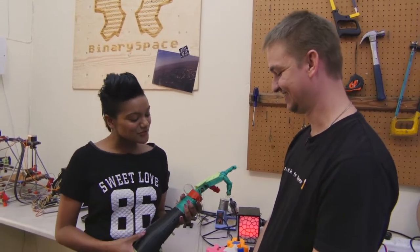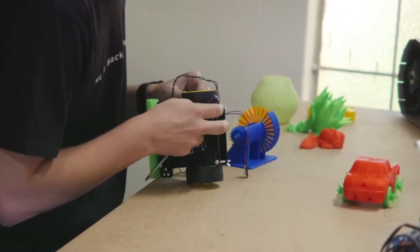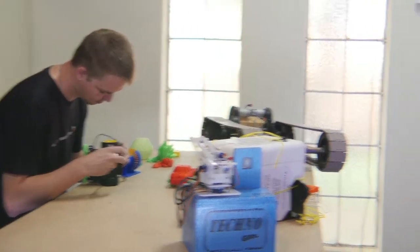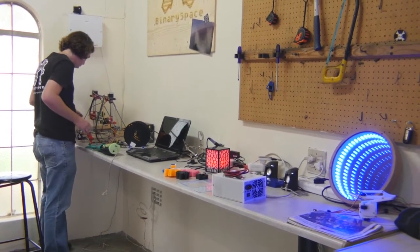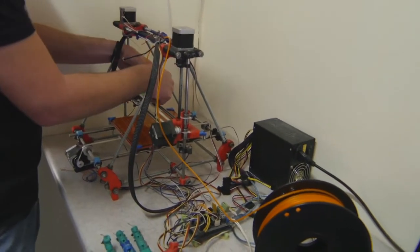Right, so this is actually one of the projects that have come out of this space. Why even start a space like this here? A, because we can, and B, there's been a general move towards makerspaces all over the world, and we decided we needed one in the Vaal Triangle because the nearest one was Joburg. So we started our own one, and we posted our stuff on the website and things like that, and we gained popularity and we got more and more members.